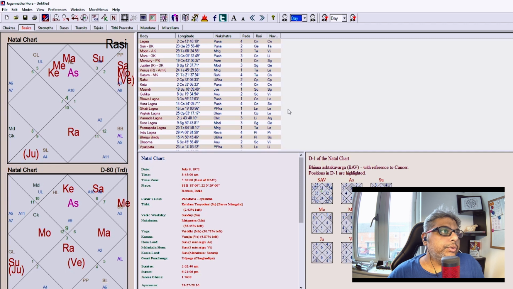and you can see it here, the 9th July is coming. And if you also adjust the time, suppose you think that the native's birth hour was not given in the right hour information, you can also correct it from here.